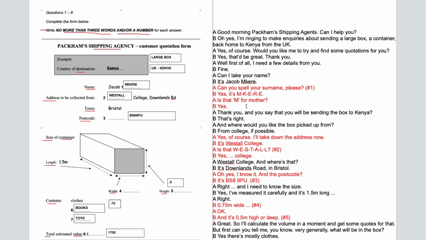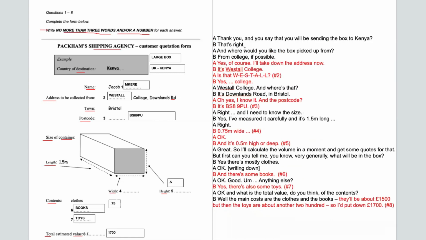Now, we can go ahead and just eliminate this so we have more room on our transcript side. And let's look at number 2. She goes, I'll take down the address now. So the address was one of our keywords. Perfect. And he says it's Westall College. I went ahead and just typed it as I assumed it was spelled, and I was correct, but this will also be spelled out for you because it is not a word, it's a name. So we have W-E-S-T-A-L-L, College, Downlands Road. Perfect.